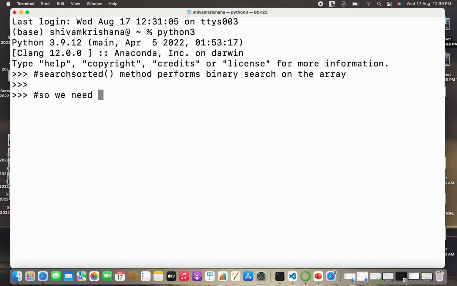So we need a sorted array. Binary search is always performed on a sorted array, so we need a sorted array just like we do in binary search.